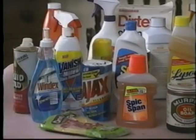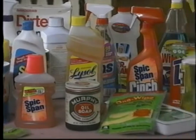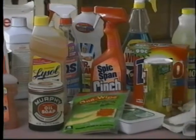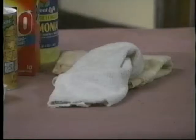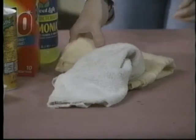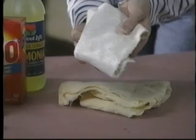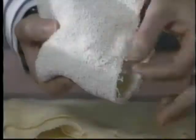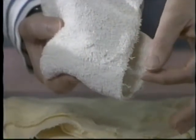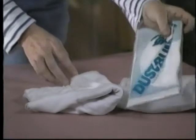In your campaign against dirt, it can be hard to tell who is on your side and who is against you. Soaps, cleansers, and cleaning cloths would seem to be your friends, but be careful. Cleaning cloths can turn against you if you use the wrong one. Flannel and terry cloth pick up dirt and leave lint — not much of an improvement. Even worse, loose threads of some cloths can catch on unstable veneers. Use only soft, dry, absorbent cotton cloth or magnetic dust cloths.